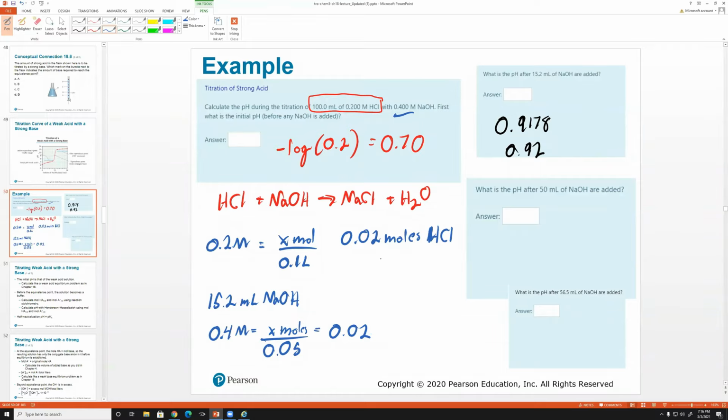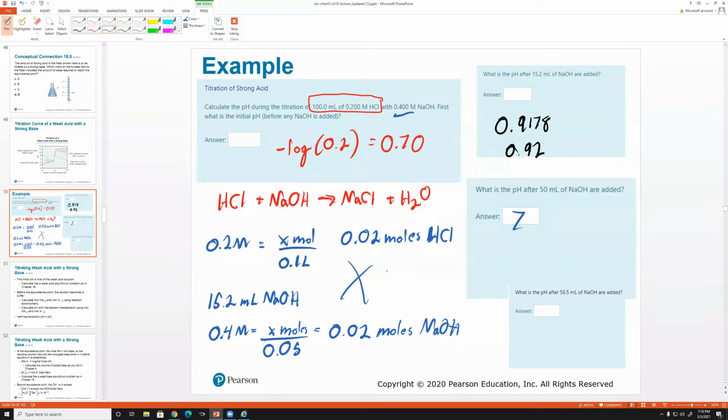Yeah, 0.02. So this is the amount of moles of NaOH that we're adding. We are adding the same amount of base as there is of acid. This means the net acid, if we subtract these two, is 0. They're going to completely neutralize each other. What does this mean? The acid concentration is equal to the base concentration. Our pH is going to be 7.